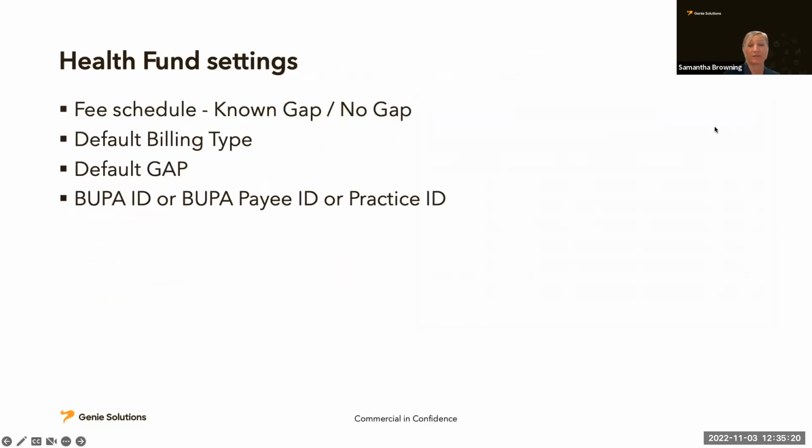Let's have a look at our health fund settings. If you're doing any billing through ECLIPSE, you want to make sure that your health funds are set up correctly. Generally, when we set Gentu up for you, we will do this, but it's important that if you get a new doctor starting, you go in and set up these fund settings correctly. We'll be looking at the fee schedules, the default billing type, the default gap, and also the Bupa ID.